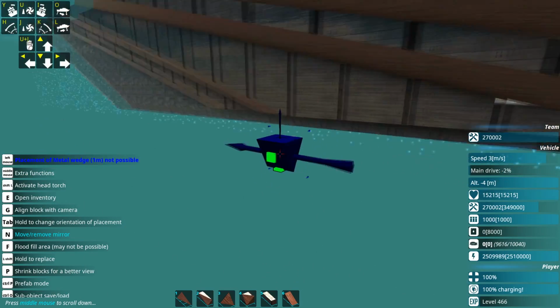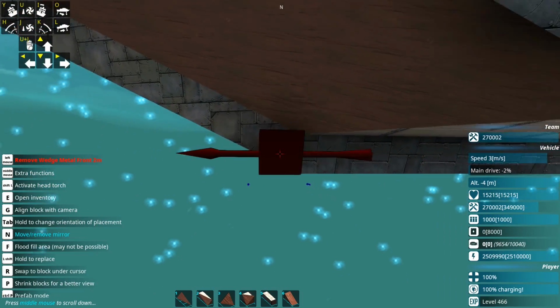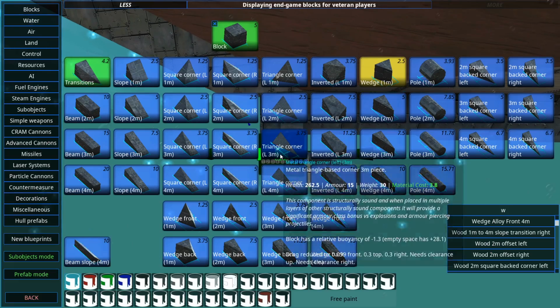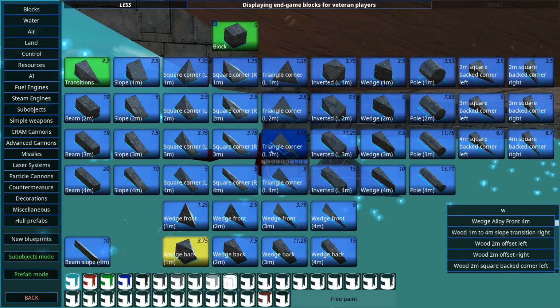So what I'm thinking is potentially what we could do, takes so long to get from one side to the other, is go like this and then down and back out.